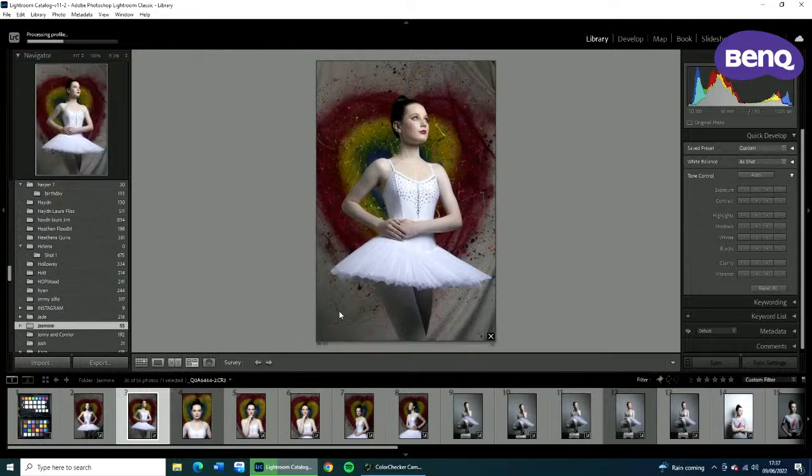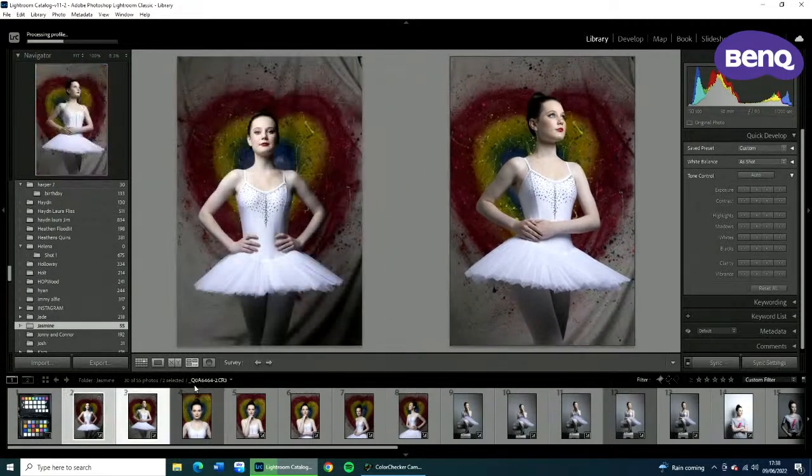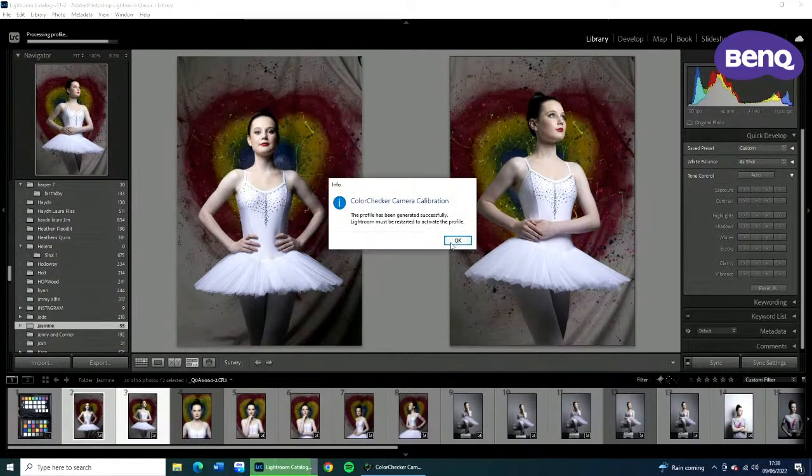I like this one where we're turned to the light. This is one where we, for those who weren't in on the seminar the other day, or for those that were, the main difference between these two is the light is on different sides, but also the one on the right here has a big white reflector down the left-hand side, which is pushing a white reflection back in there.